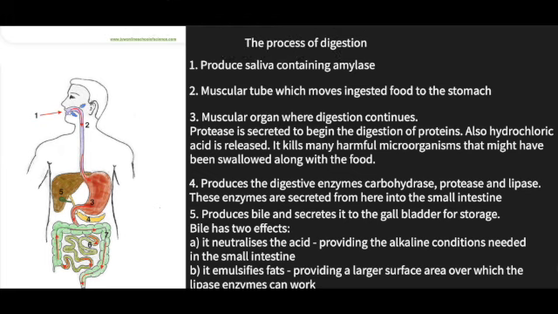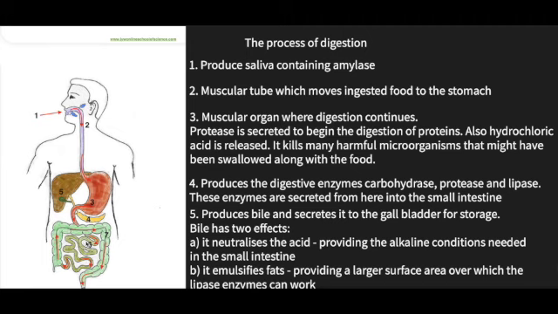Now we're going to look at the process of digestion. This diagram shows you the journey that food travels in the digestive system. You can see this red arrow. From number 1, it goes into the mouth, number 2 goes into the food pipe, the esophagus, and then journey 3 goes into the stomach, and then goes through into the small intestines.